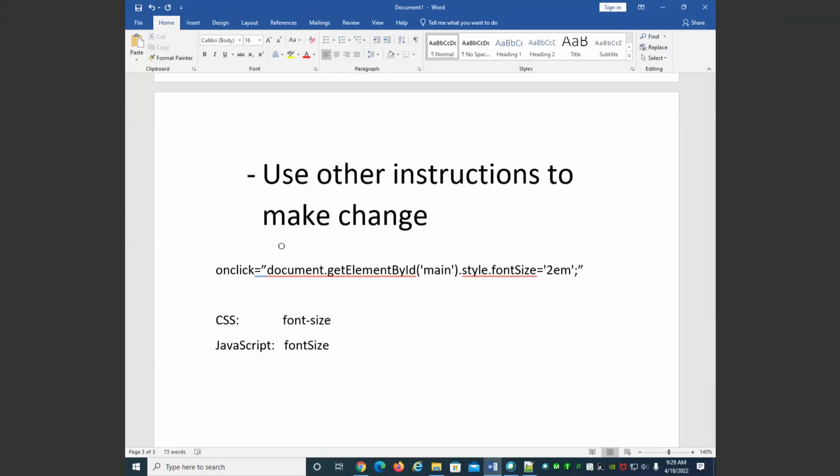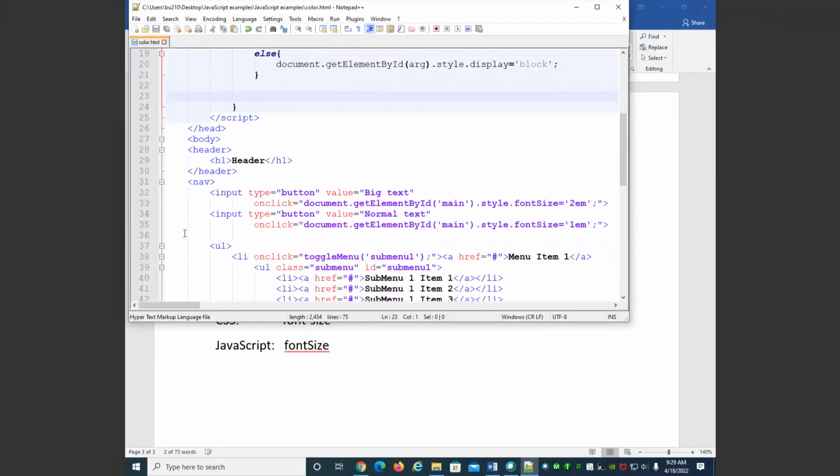Other than that, everything that you set in CSS, we can change in JavaScript. Our normal button, to put it back to normal then, sets the font size back to 1em.